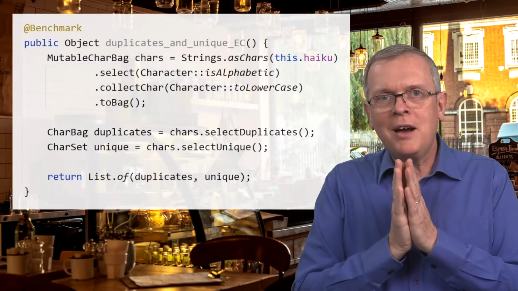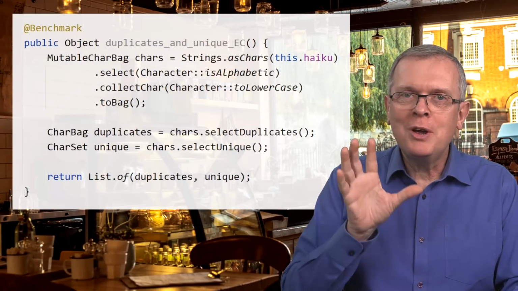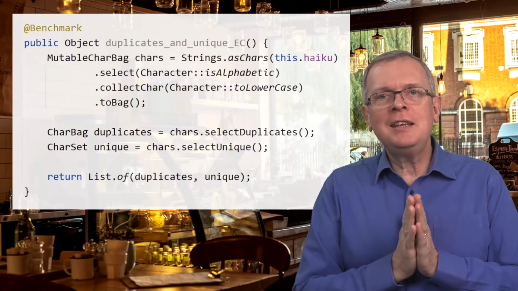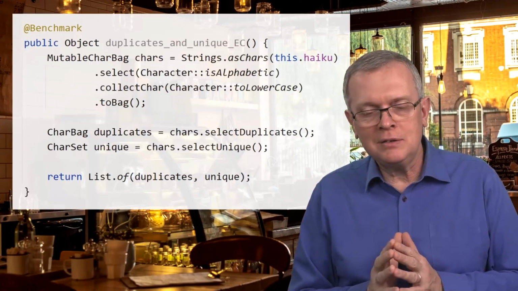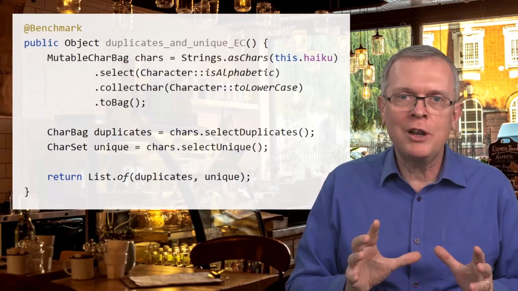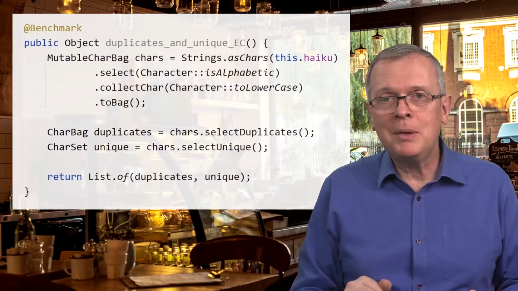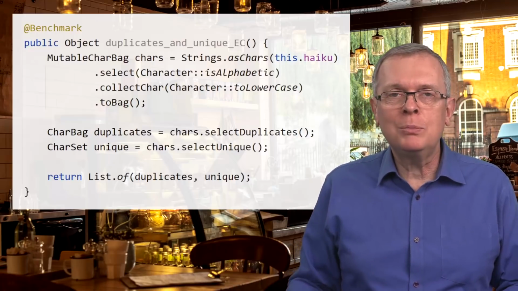Right, the last kata we are going to solve has a new problem to see and a new myth to bust. This time it consists in finding the letters that appear only once in a text and all the others. It turns out that Eclipse Collections has a method for that, so it's just a matter of calling that method, which makes the pattern super simple and super easy to read. There are two ways to do that with the Stream API.